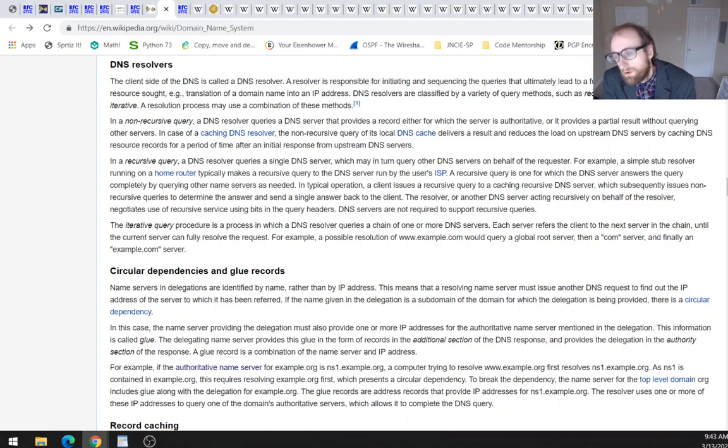Each server refers the client to the next server in the chain until the current server can fully resolve the request. For example, a possible resolution of www.example.com would query a global root server and then a com server, and finally an example.com server.